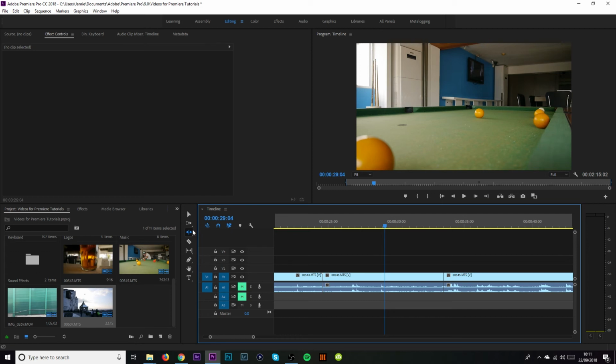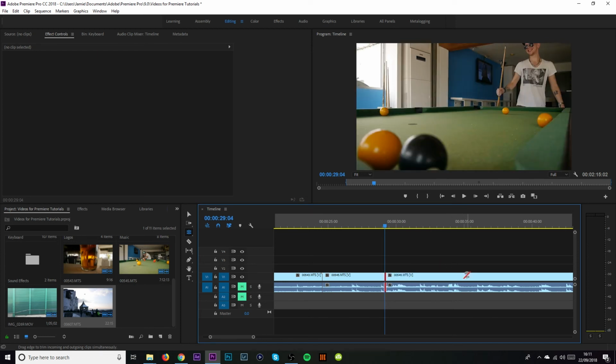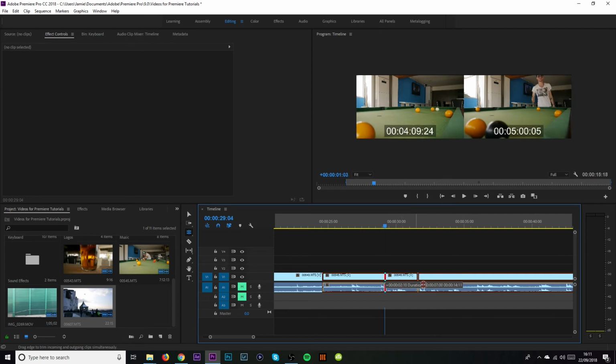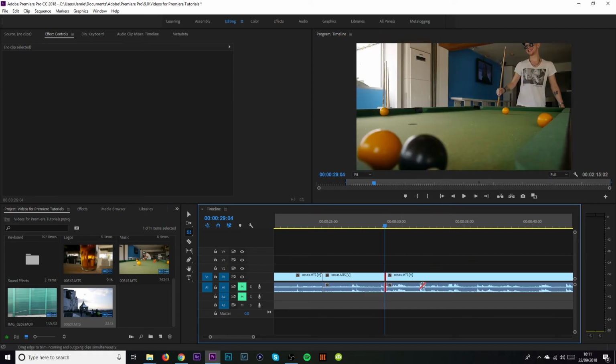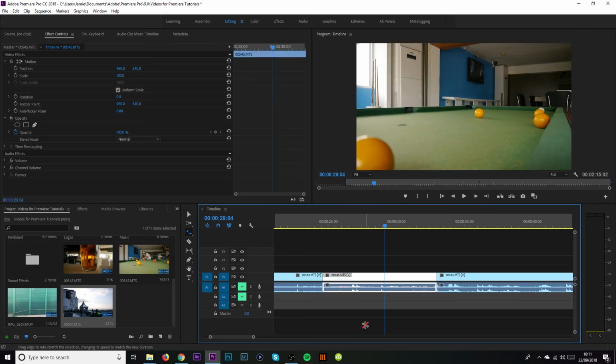So for an example, we're going to go over here and select the rolling edit tool. If you click just there and then you press E, it will then roll edit over there. And if you remember, rolling edit will just change the in point and out point of those two clips. If we use it manually, as you can see, it will just change those clips. But by pressing E on the keyboard, it will go right back to your line. It will snap to where you want it to go. And to my knowledge, E works with those two tools only. I don't think it works with any of the other tools just because of the way the tools are used. I don't think you can use that tool as an example and press E because it just won't work.